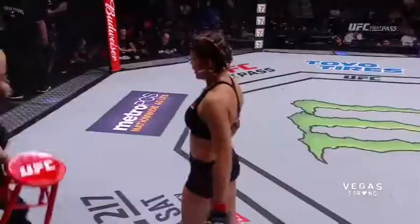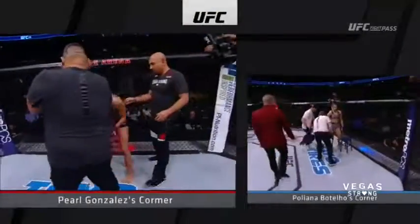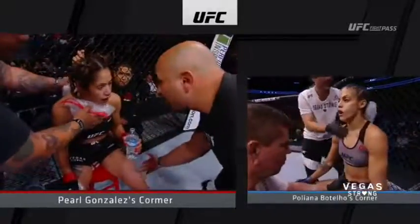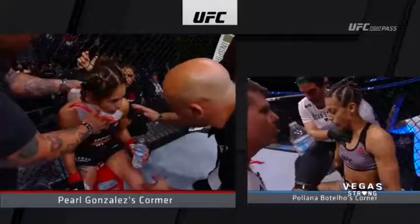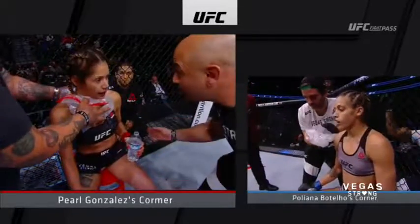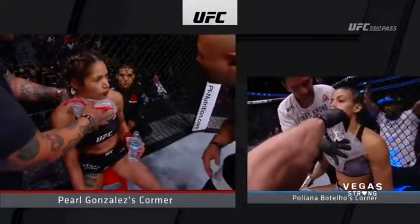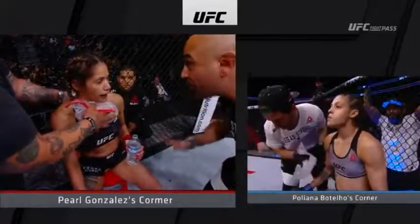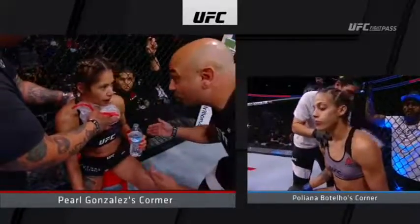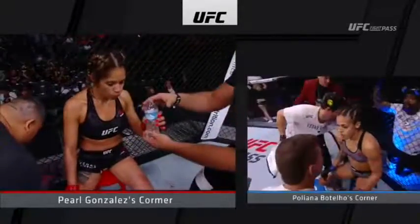Great round, great round. You won that first round on your pressure and your takedowns. Wrestle the hips and thighs — clear your inside position before you try to move. You're trying to wrestle through the underhooks; I need you to clear your inside position. Breathe slow and deep. We're relaxed, we're smooth. Your jab, outside leg kick is working great. Pummel inside, roll and look for opportunities for elbows inside. Great first round — we took that round. Keep up your pressure and those nice kicks.